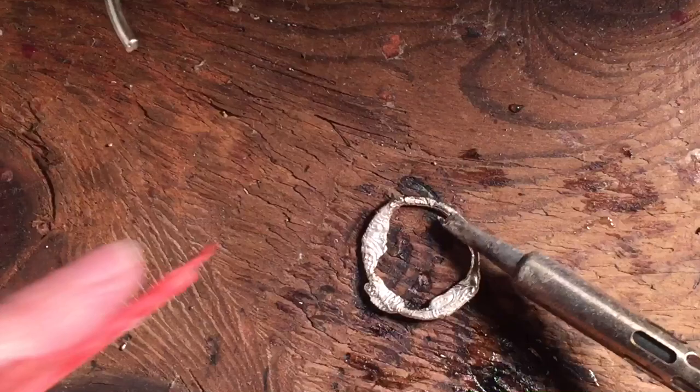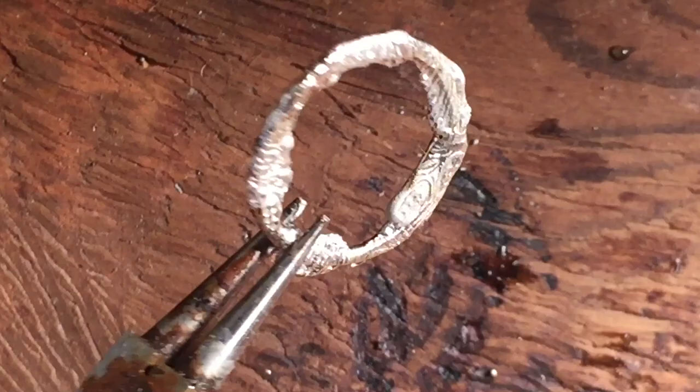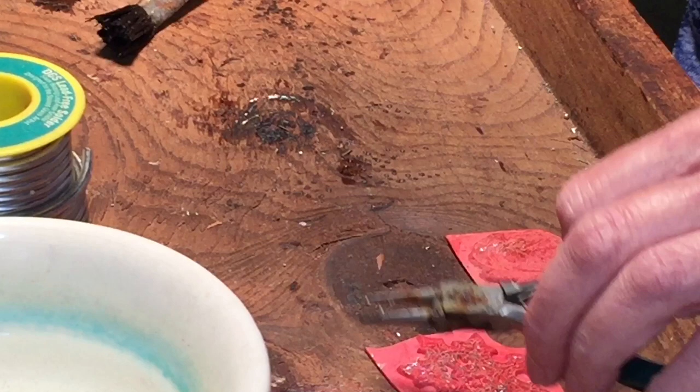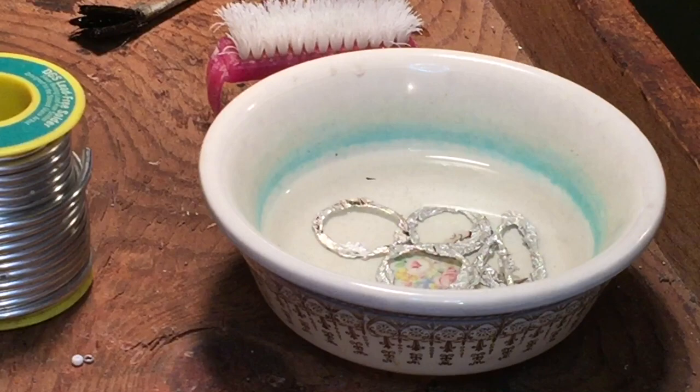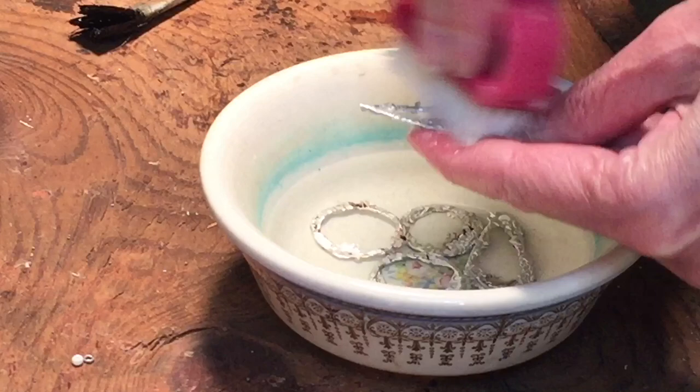And there's a close-up. The reverse side is flat — you can see the wire a little bit on the reverse side. So what we're going to do is put them in a little container with some water. You can put some baking soda in there to neutralize the flux, or a couple of squirts of Simple Green. I'm going to use an old fingernail brush and scrub these up to remove all that acid flux.